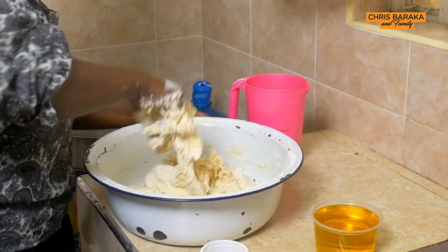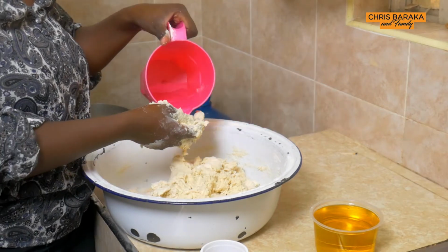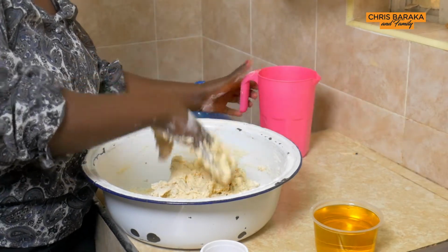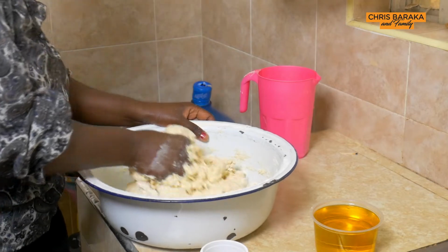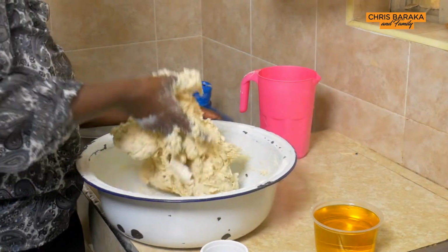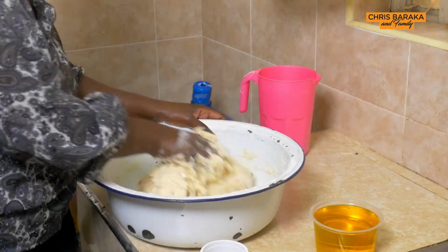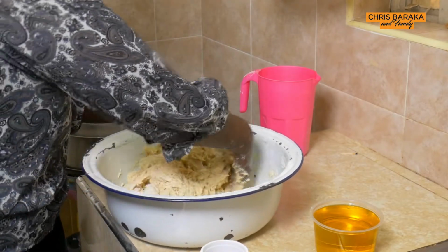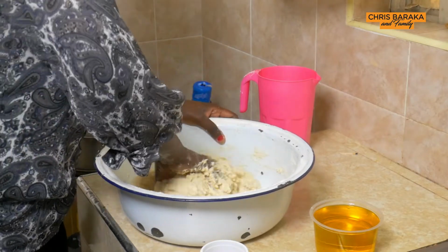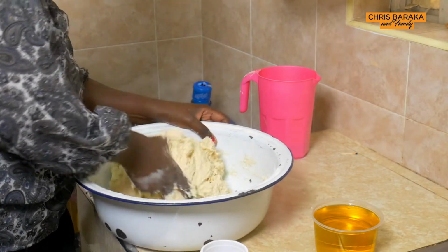So, is there a time limit for this? Some people believe in kneading more and leaving the dough for maybe even an hour. But I always cook directly because I believe the results are the same. I tried that once, but I never felt there was much difference. Some say the food tastes better because it settles.